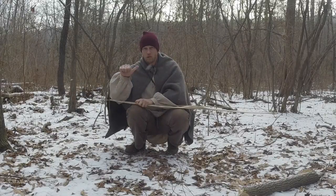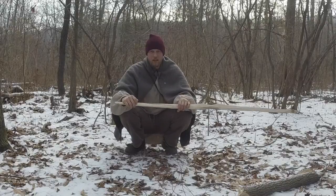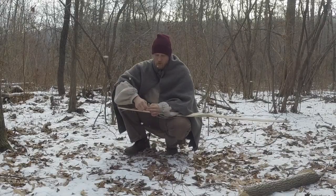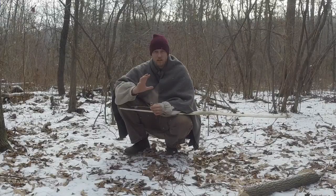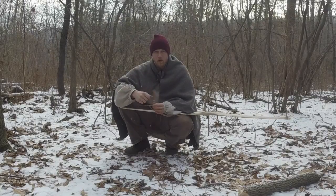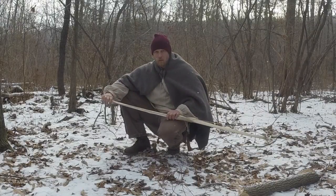I normally start with about a thumbs-up in — that's where I want the top loop of my bowline. It's a tough material to work with at times, but there's no reason you can't turn this around, knot it, and do what you need. If it seems too hard because it's too thick, you can always moisten it a little bit and it'll soften up quickly — do what you need, let it dry, and you have your knot. I'm going to work on that, get this bow strung up, and show you what it looks like.